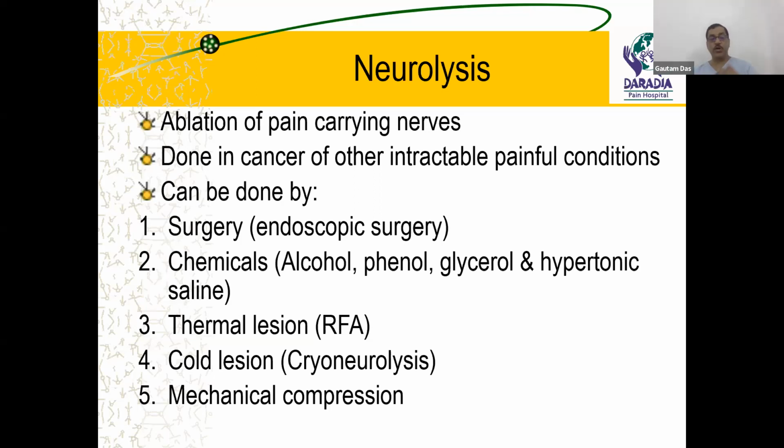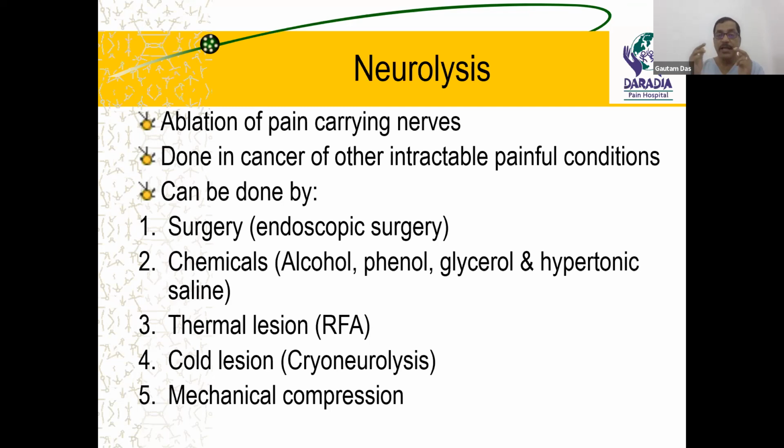So I was talking about the peripheral sensitization. I was talking about what the disadvantages of using chemicals in neurolysis are, and to understand that, you should know about peripheral sensitization. I was talking about two important areas. One is when you are ablating the nerve and the nerves are getting regenerated, there is a possibility of crosstalk. So I was explaining what crosstalk is.